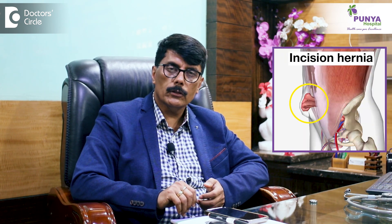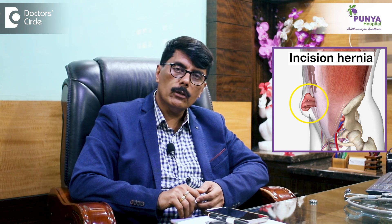In the case of incisional hernias, the technique is a little different from IPOM as mentioned for umbilical hernia. The incision site is relatively large sometimes, and the oscillation of the hernia site is obvious for the patient. We repair the incisional hernia with non-absorbable sutures and then place the mesh on top, or do a dissection of the peritoneum and place the mesh in front of it. We also address spigelian hernias, lateral hernias, lumbar hernias, and cases where only a small segment of an incision has given way.